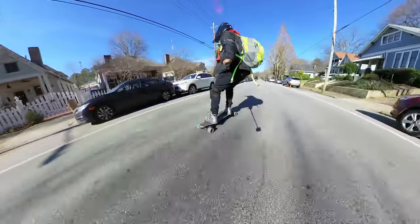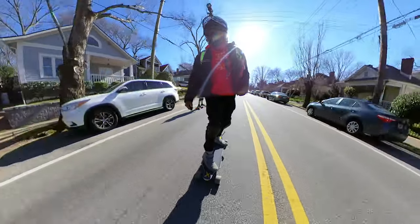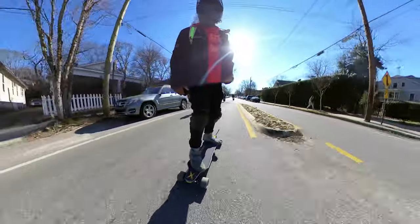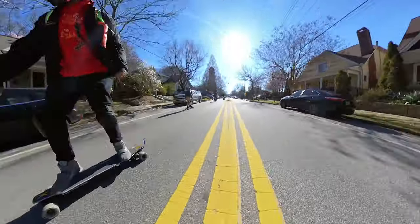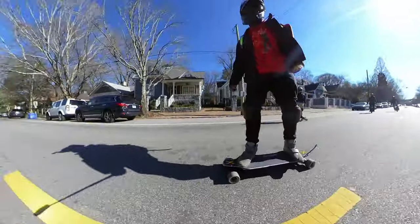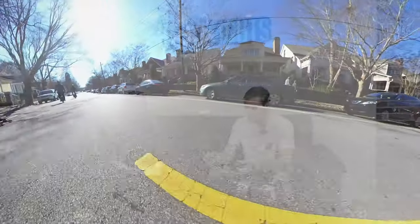By having flashing lights with a focused lens during the day, you're going to be seen two and a half times more than without any lights at all. Anytime you go out and ride, you ought to be seen — especially riding near cars. When you're putting thousands of miles on your board, you need a durable light. You need to invest in good lights that are going to last. If you buy a cheaper light that's going to break soon and can't handle the vibration on your board, then the lights are no good. Lights have to be working to help keep you safe.